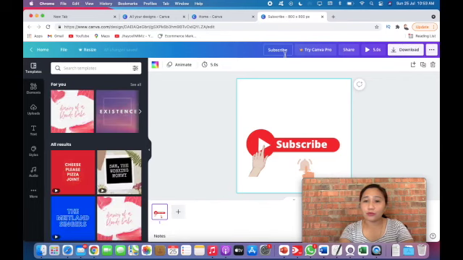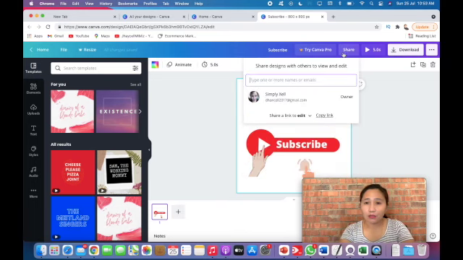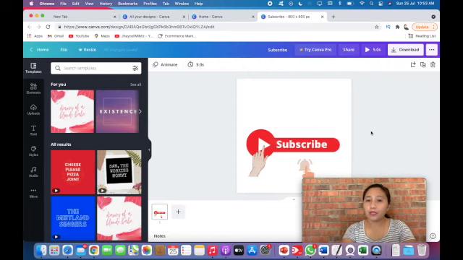If I want to sell this, which I made the other day, you can share a link to view or share a link to edit as a template. They can use that in Canva, and they already know that I am the seller of my template. So I can track it myself.